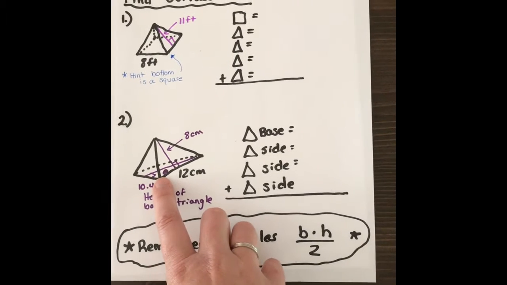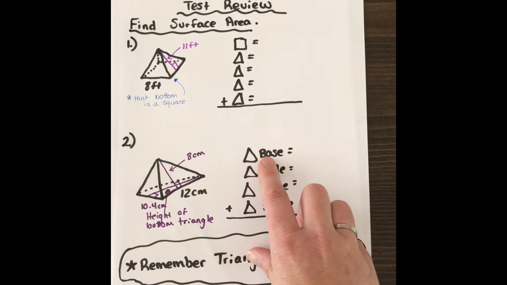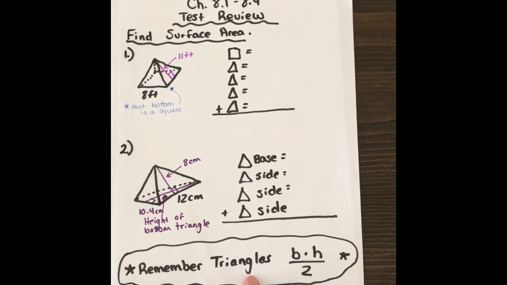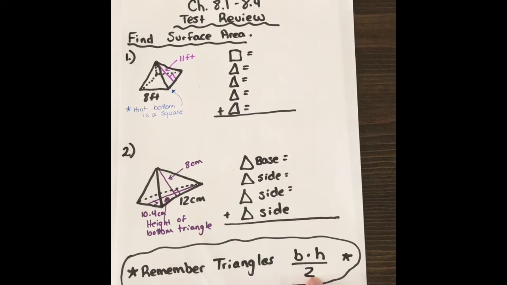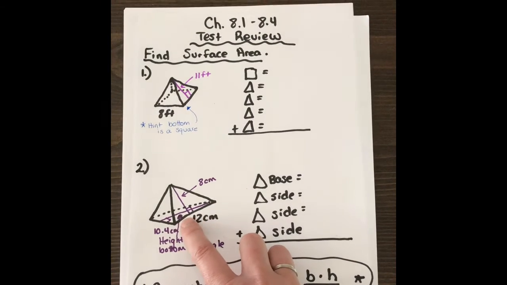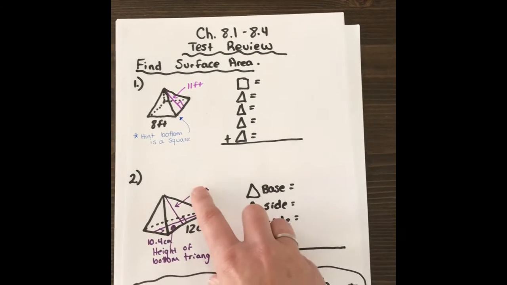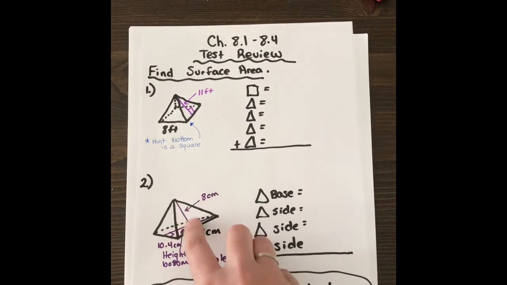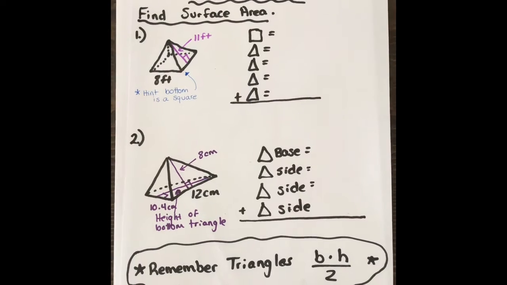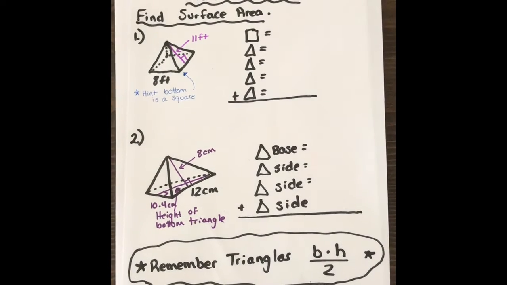Okay, this is a triangular pyramid. I've given you a hint here as well. There is a base triangle you need to figure out, and then there are 3 side triangles that will be the same. Remember, when you do triangles, it's base times height divided by 2. So let me just point some things out here. 12 centimeters is the side length. 10.4 centimeters is the height of the bottom triangle. And 8 centimeters is the height of the side triangle. So make sure you use those dimensions. Write it down, pause it if you need to make sure you have these written down correctly, and work through them. Try to solve them on your own.